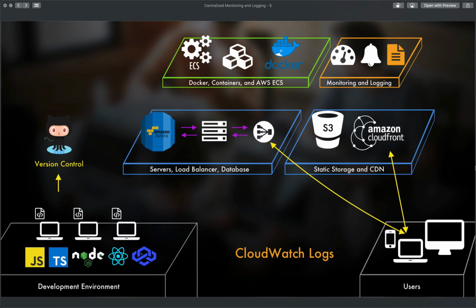However, once we do have all of that set up, all the logs, so from all of our instances, containers, and applications, well, all their logs will go to CloudWatch. That means we can just log into the AWS console, go to the CloudWatch logs, and see what's happening from there. And obviously, this is far faster than trying to get these logs manually.